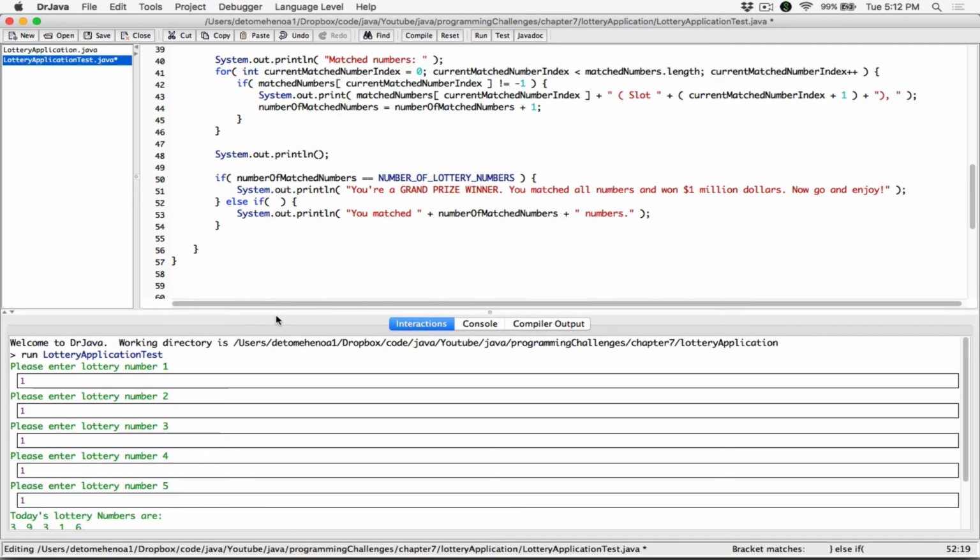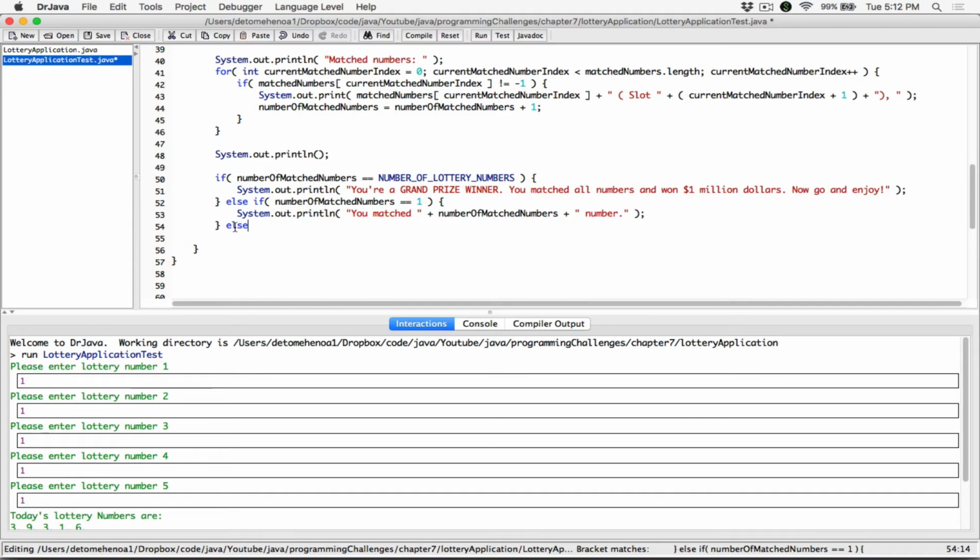Else if you didn't match all the numbers. Well, else if means, first of all, automatically means you didn't match all the numbers. But we want to check to see if your number of matched numbers is equal to 1. Do double equal signs again. If it's equal to 1, then we want to display the message you matched, number of matched numbers, with number. Then it's going to say you matched 1 number.